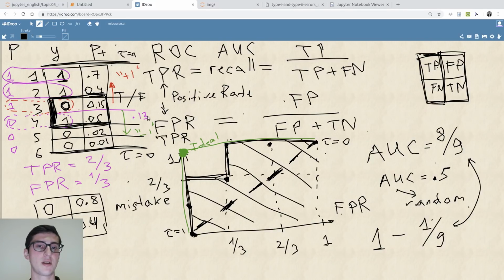Okay, sorry, I see that the part of this image you didn't see. Okay, so here in this left corner, I just drew an incorrectly classified pair. So when your real label for the negative example is higher than for the positive. Okay, I think you got it from context.